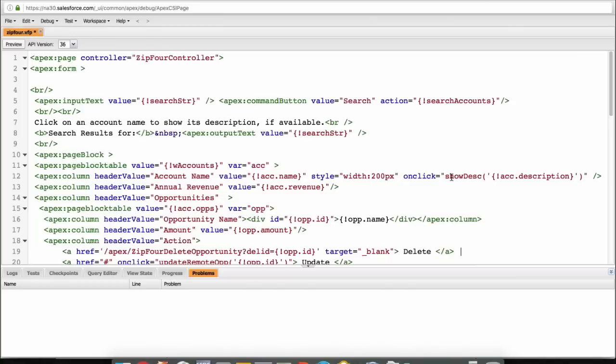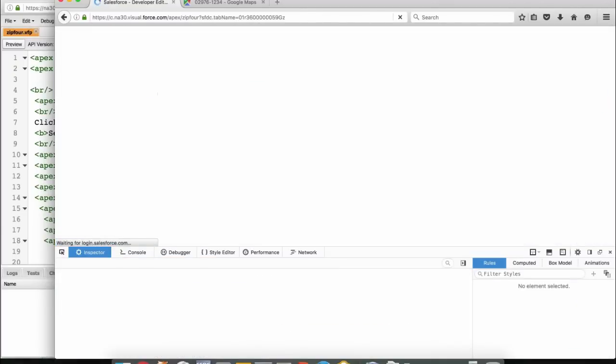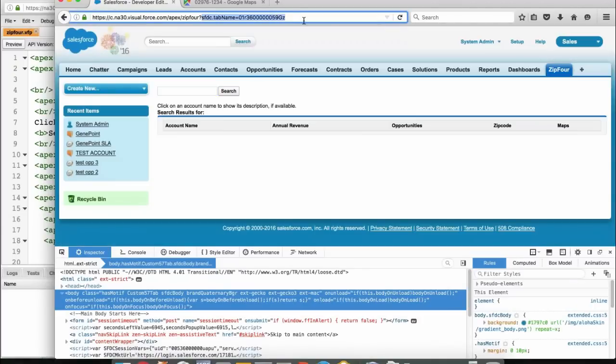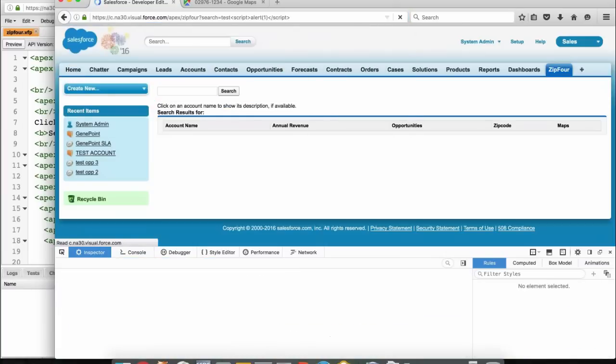However, if you like, you can also use HTML encode, and it will encode your URL search query and display it as just data. In this case, we don't need this because we're just removing escape equals false. So now that we removed it, when we take a look at our application again, it should solve the cross-site scripting issue. So we'll try the same payload that we used earlier and see what happens.